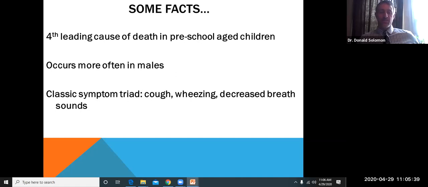So the classic symptom triad would be coughing, and maybe an intermittent cough, and that's what I most often see, rather than a persistent cough that goes every 30 to 90 seconds. Wheezing, you're going to see wheezing because most foreign bodies are not going to be stuck in the larynx or subglottis, they're going to get lower into the airway, so you're going to get some sort of wheezing with that. And decreased breath sounds, because most foreign bodies, where they're in the distal bronchus or an instant bronchus, are going to decrease air movement in the affected lung field.